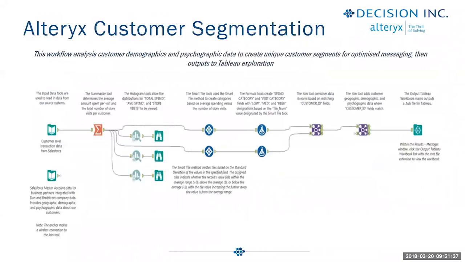Whereas in Alteryx, this is a simple customer segmentation example, and this workflow can be built within a few hours, and then you can actually start testing your data within your visualization tool. So this is quite a good example where you have the tiling options, and then you create multiple joins, and then you surface the information within an output Tableau file. So Tableau can pick up that file, read it, and then you can start visualizing from there. So the whole prep and blend of your data is cut down quite significantly.